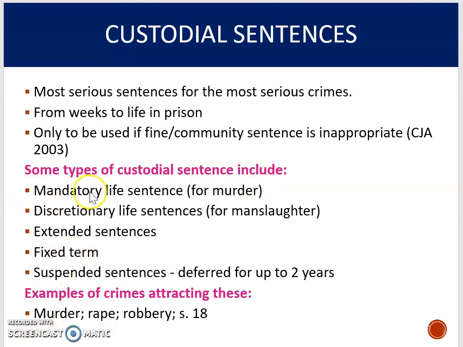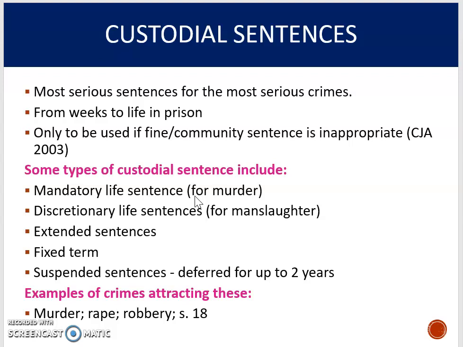So if we look at a life sentence to begin with, we know that for murder there's a mandatory life sentence, which means that the judge must issue a life sentence if the defendant is convicted for murder. When a court passes a life sentence, it means that the offender will be subject to that sentence for the rest of their life. And when passing a life sentence, a judge must specify the minimum term, sometimes called the tariff, an offender must spend in prison before becoming eligible to apply for parole.